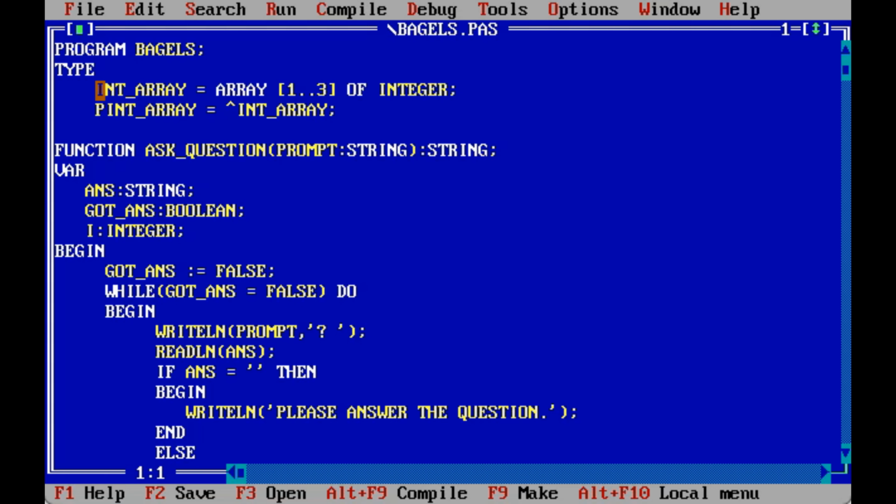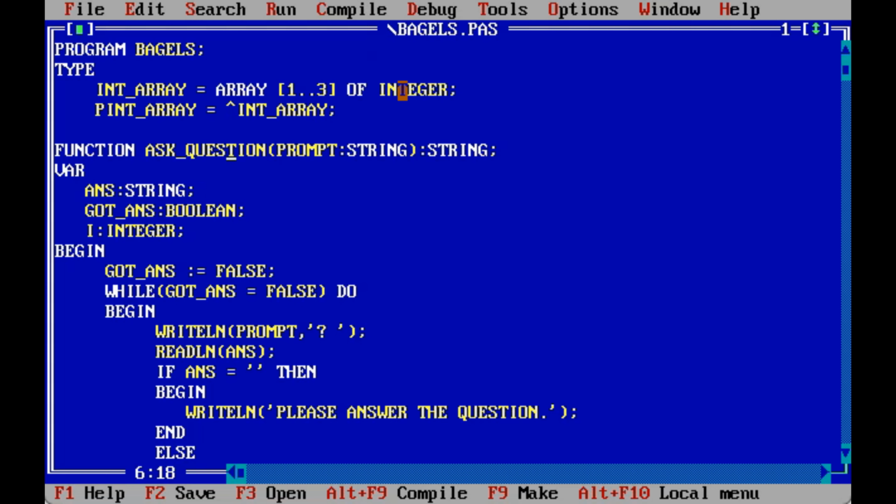So the first thing I've done is I've defined a type called int array, which is our normal array of integers that we use, like we used in the last game in AC/DC. If you watch that video, you'll see that. But now we need to pass this in and return this from functions. In order to do that, it needs to be a pointer to that array. I could pass int array back and forth, but I think it would yell. I think you have to pass pointers back, and then we'll just dereference. So when you create a pointer, you start it with this little hat symbol, a little caret. And when you dereference, you put a caret at the end.